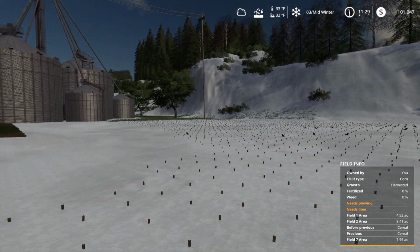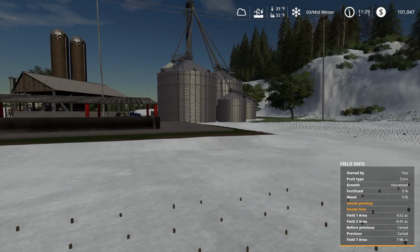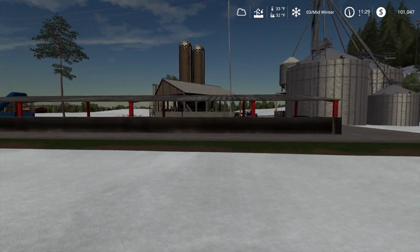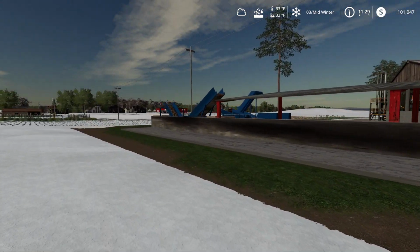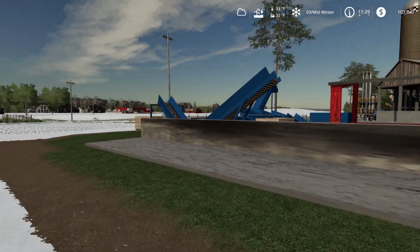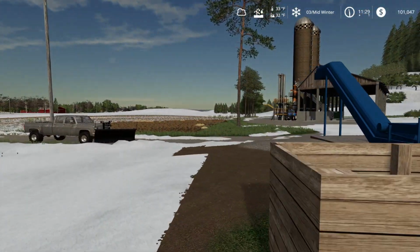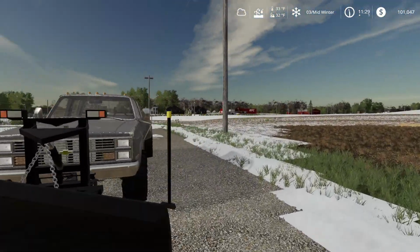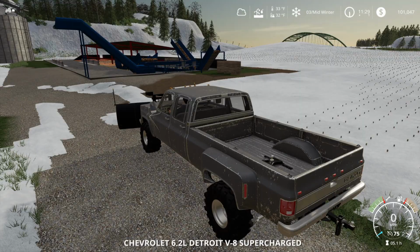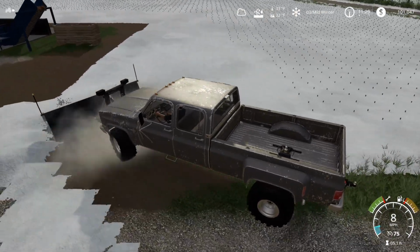I don't think it'll be great for harvesters. For the harvesters I want to get, at least, something bigger. But it'll work for the stuff we have right now. It'll work just fine. So let's go grab that truck. Now, actually, you know what? I just noticed that our cabbage harvester, that root crop harvester we got, it's giving me a bit of grief. It's a bit too big for any of the sheds we have, which is another reason why I want to build one that's a bit bigger than what we got, guys. It's not big enough.